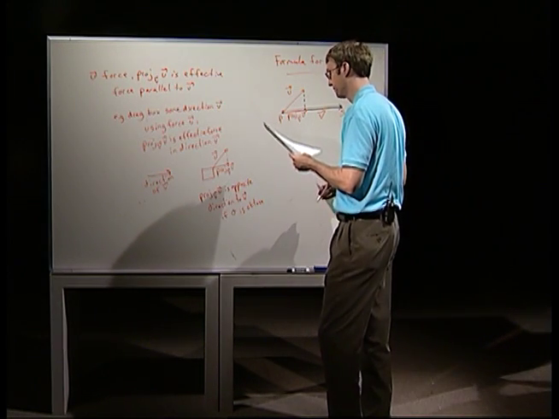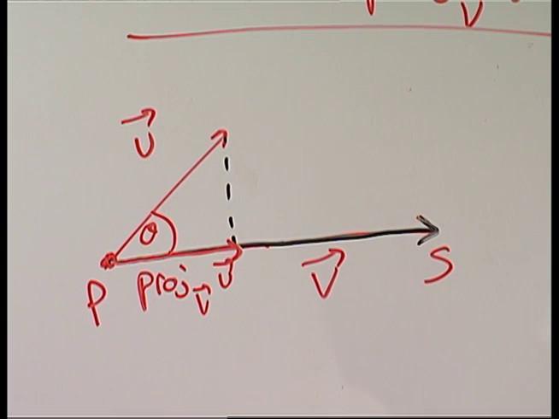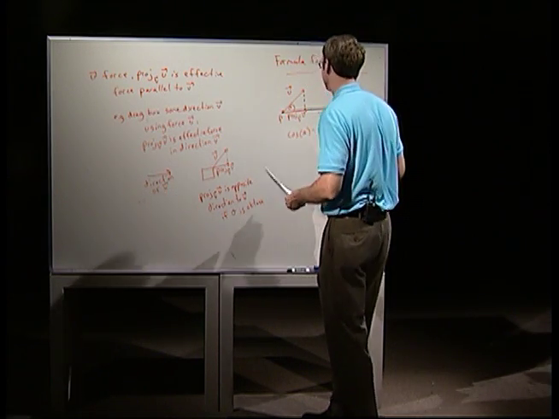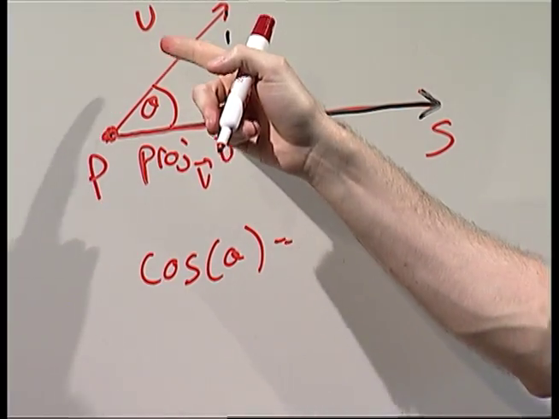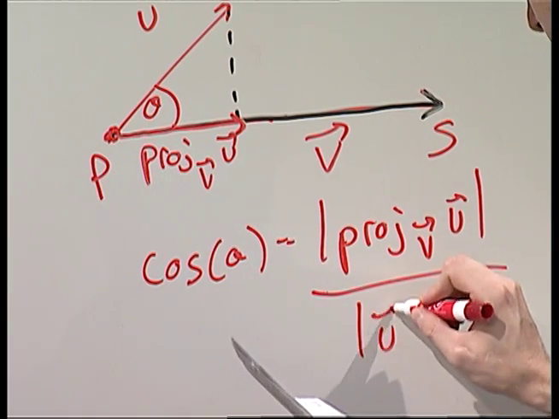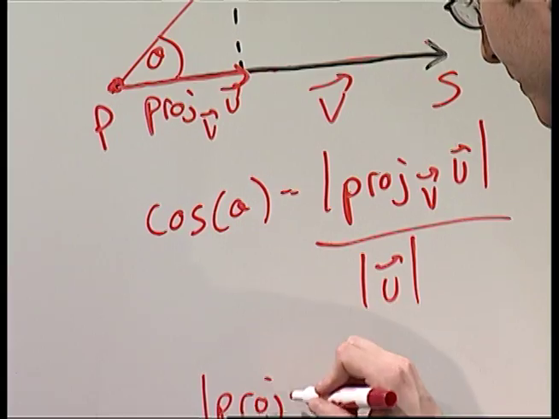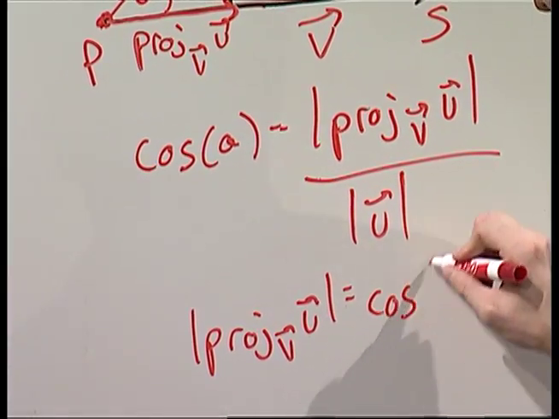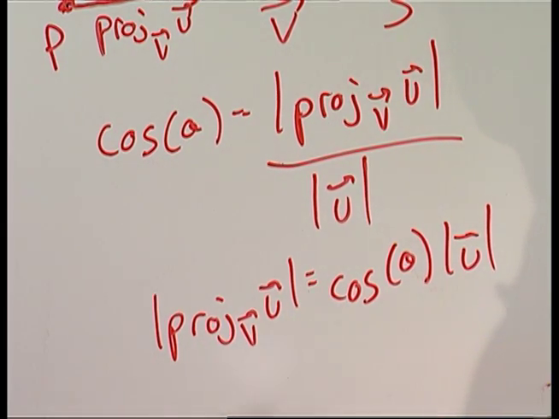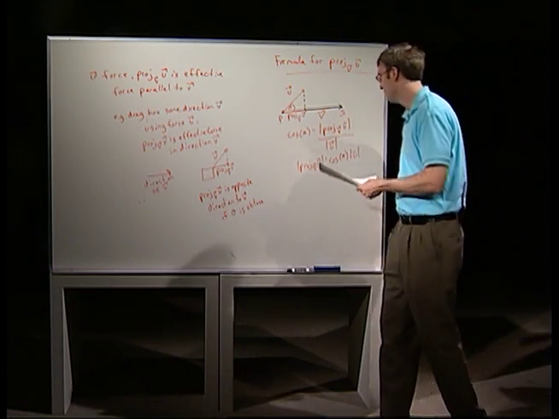And so there's our angle, and I've drawn this to be acute, but the obtuse picture we'll see is no different. There's not much change at all there. We could take a look and see that cosine theta in this case is adjacent over hypotenuse, right? So it is length of the projection vector over length of u, right? So there's that idea, and this leads us to the length of the projection vector is cosine theta times the length of u. Okay, so here's the length of it. We're still not 100% good yet, but this is nice because we know something about cosine theta in terms of dot products, right?